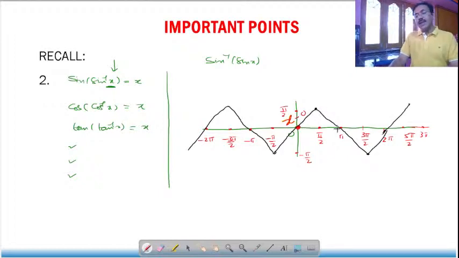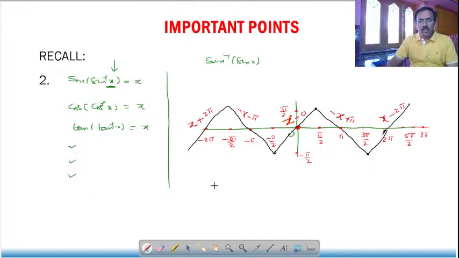This is a line which is parallel to y is equal to minus x. Whenever you write minus x, you add this number pi. Whenever you write x, you subtract this number, minus 2 pi. Here also, friends, this is minus x, add this number, minus pi. This is plus x, subtract this number, plus 2 pi. So in what way is this going to help us, friends?